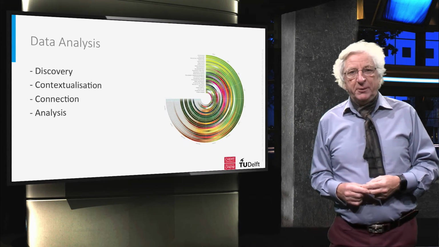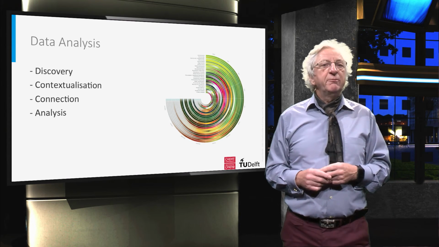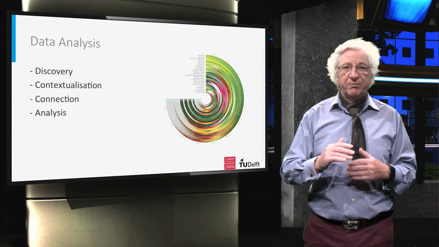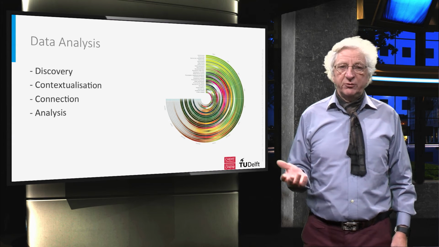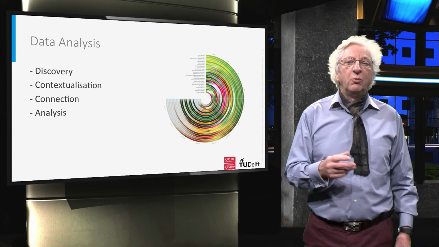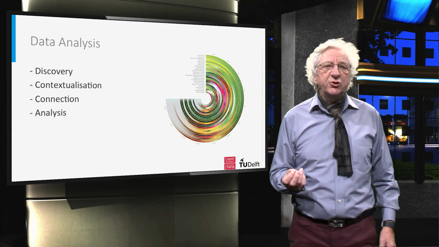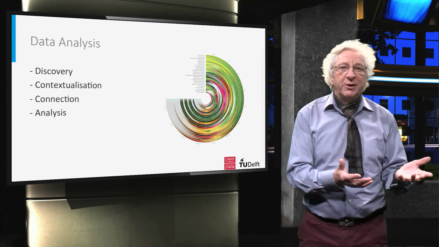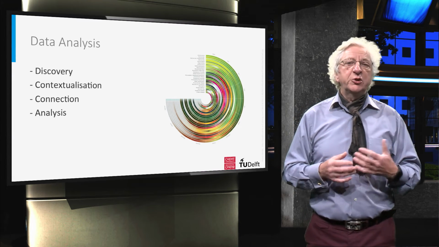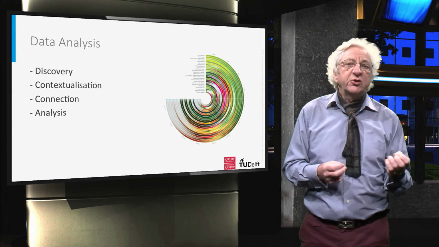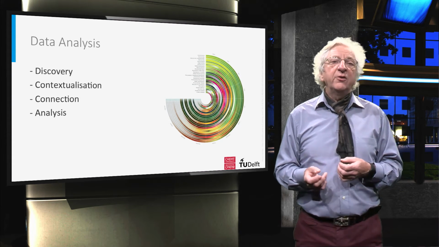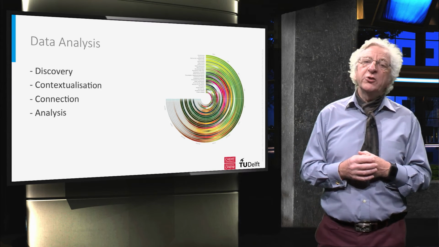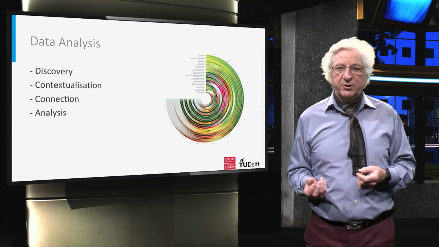This brings us to our next topic, namely to discuss how government research data can be analysed. To perform data analysis on existing data, there are several steps. First, a relevant dataset has to be discovered. Once one or more are discovered, they require contextualization in order to assure the end user that the dataset is in the relevant domain, for example, biomedical, that it has the appropriate coverage in spatial and temporal dimensions, that it has sufficient accuracy for the intended purpose and associated appropriate precision, and that the quality is sufficient, usually based on information about the research method and the researchers themselves.